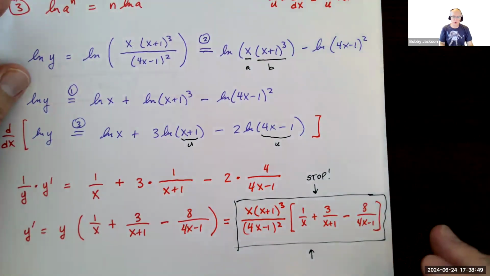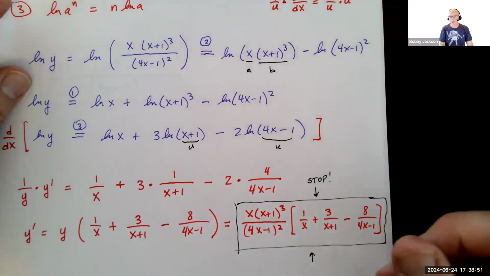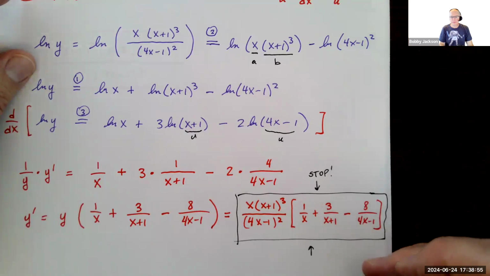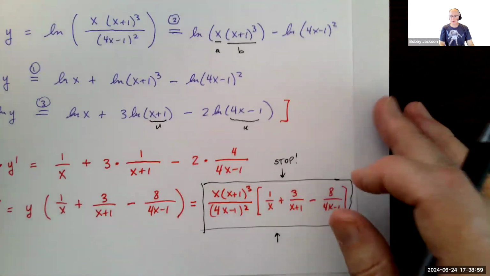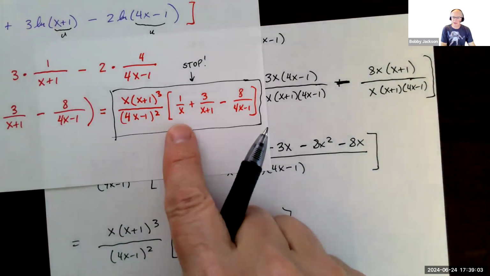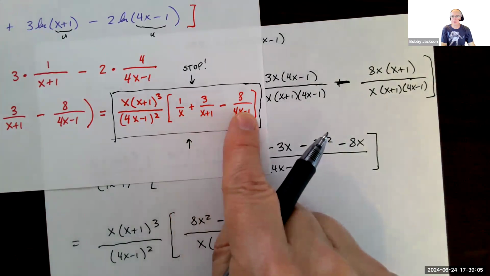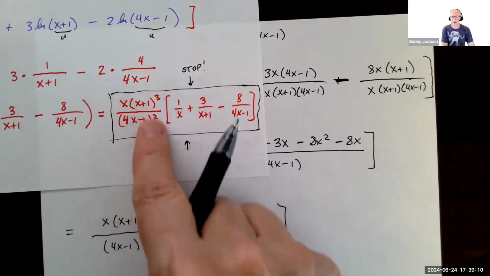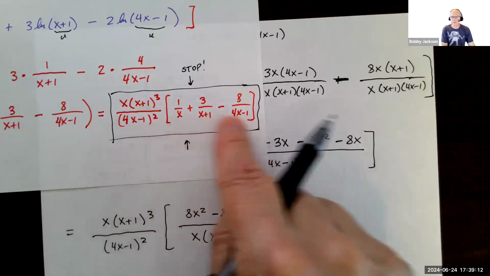But we have a lot more work to do. In some sense, it makes all the work that we did maybe not worth it. But it's not really too bad. It is a bit of algebra. I want to just look at combining these 3 fractions, and then see if I can find any factors in the numerator and denominator to cancel.